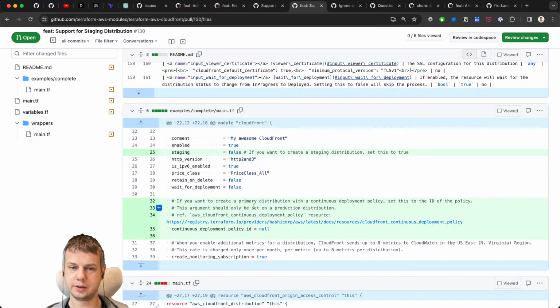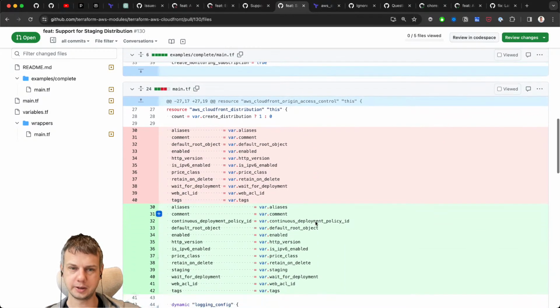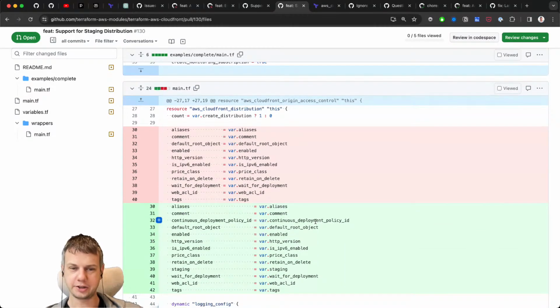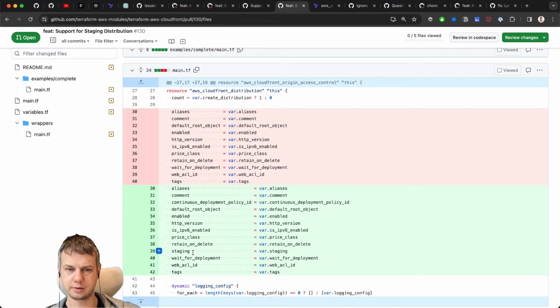This argument should be set production distribution. Sounds scary, and I have no clue what it is. But let's see. At least the support here should be obvious. So a couple of things added: staging and continuous deployment policy ID.